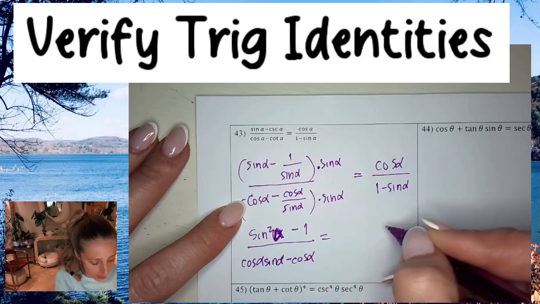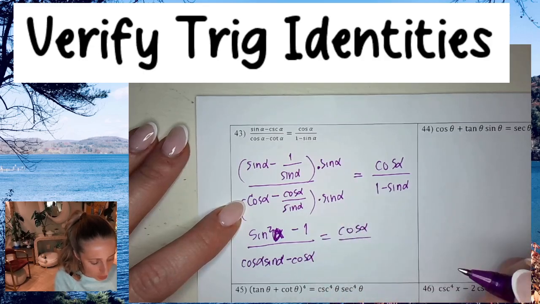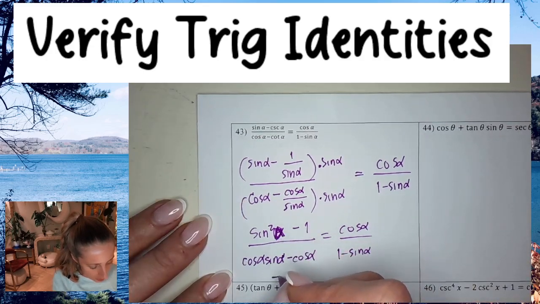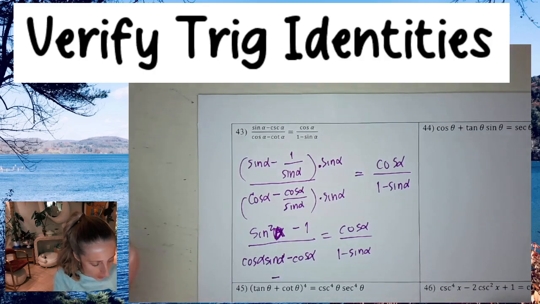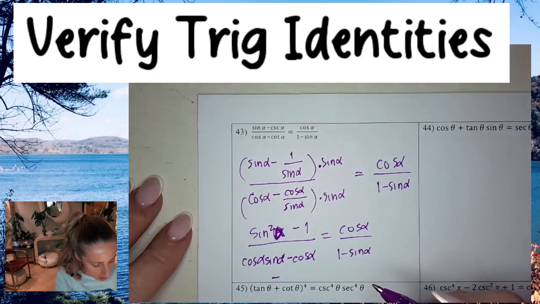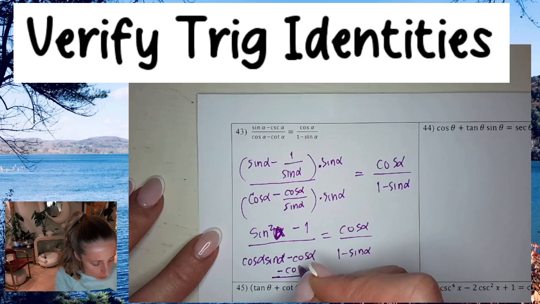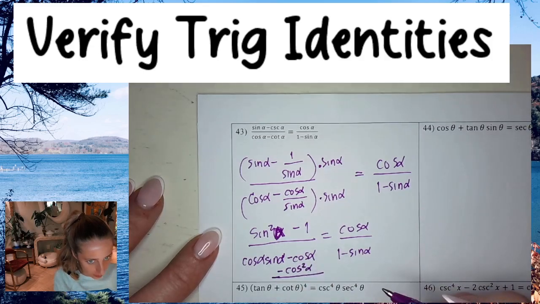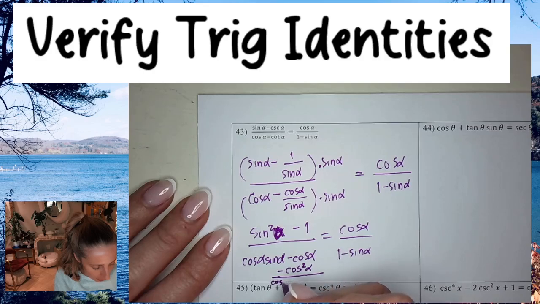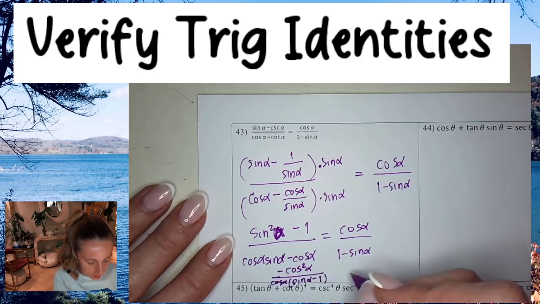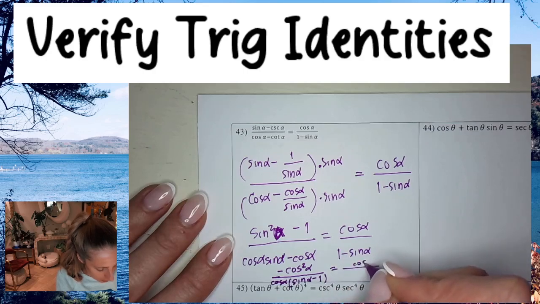So similar to the last one, I'm going to be able to factor out a GCF, 1 minus sine alpha. So on top, I have negative cosine squared alpha. On bottom, I factor out a cosine alpha. That leaves me with sine alpha minus 1. So sorry, it's squished like crazy. Equals cosine alpha, 1 minus sine alpha.